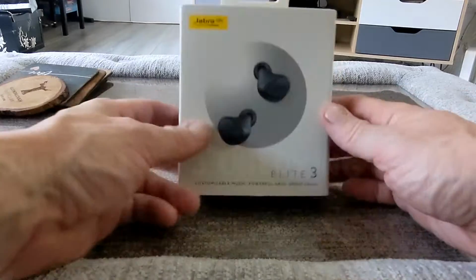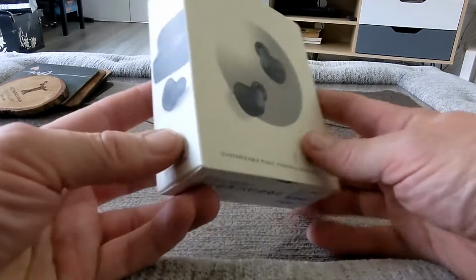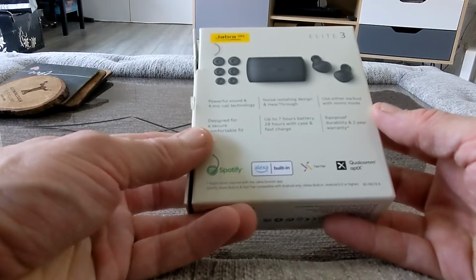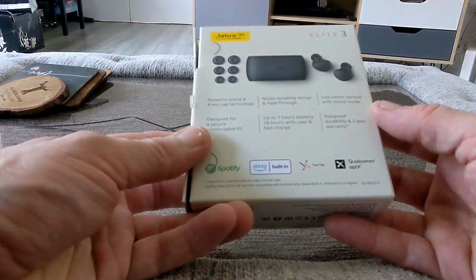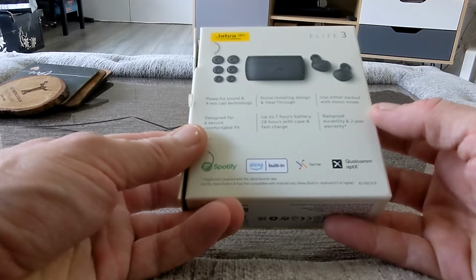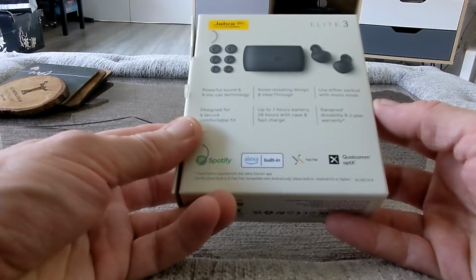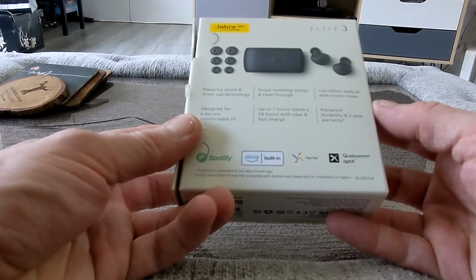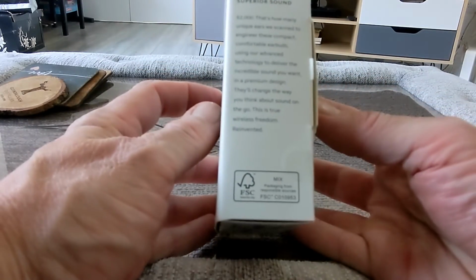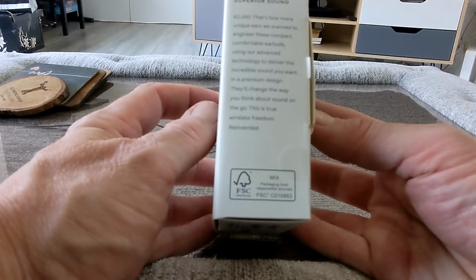Today for TechBuzz new video, we've got the all new Jabra Elite 3: customized music, powerful bass and great calls. And we have got powerful sound format technology designed for secure, fit and accurate sound, 7 hours battery, 28 hours per case and fast charge, noise isolation and hear through, use earbuds for mono sound and rainproof durability, warranty for 2 years. And they tell us that 62,000, that's many unique ears they scanned to engineer these earbuds.